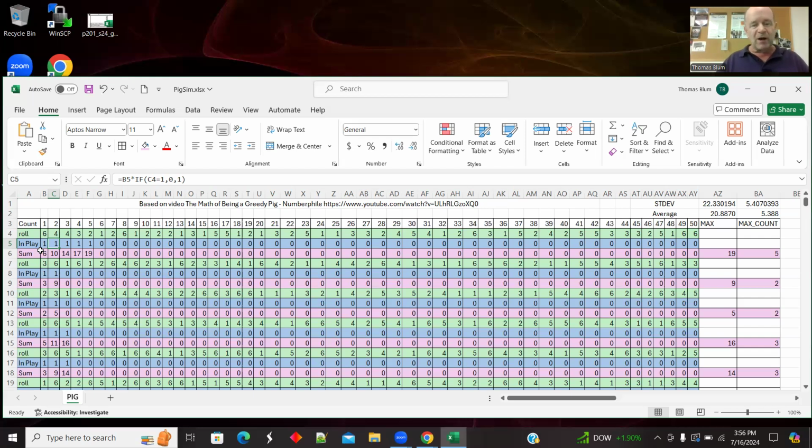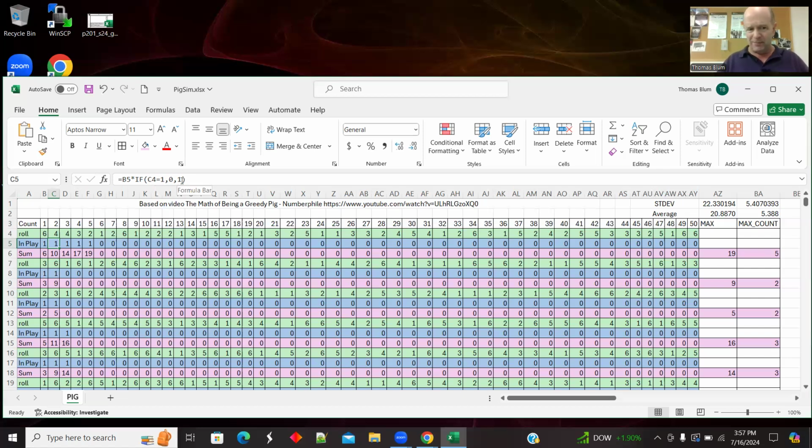Then what am I multiplying by the previous result? If I look at the roll, C4, C is the current roll, or I'm in roll 2. So I'm in play for roll 2 if I was in play after roll 1, and if for roll 2 I rolled a 1, then I'm multiplying by 0 and I'm out of play.